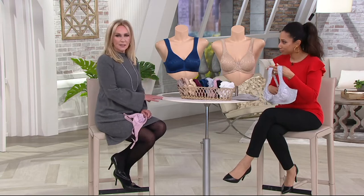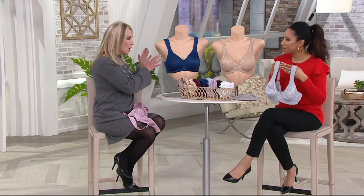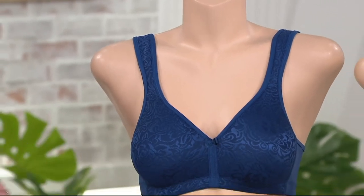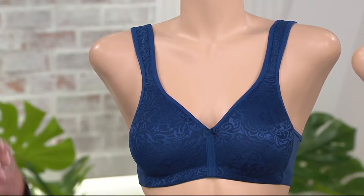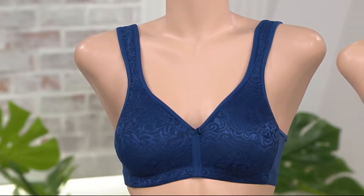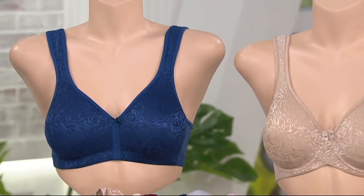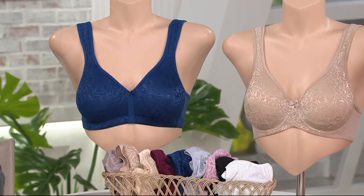It is an excellent place to start, Gabrielle, because I call this the Fountain of Youth — it takes your breast shape and makes it look better. All the bells and whistles: comfort, uplift, it's all right here. We've got that beautiful teardrop-shaped cup, that extra-wide contoured padded strap, a new color, and that knitted jacquard lace. It lays nice and flat. It's a seamless bra you can wear 365 days a year. That back wing provides uplift and support — the most perfect bra we have ever brought to QVC.